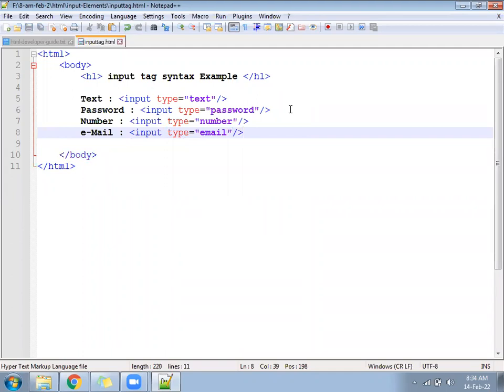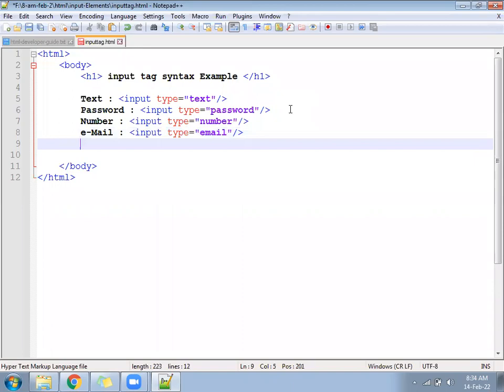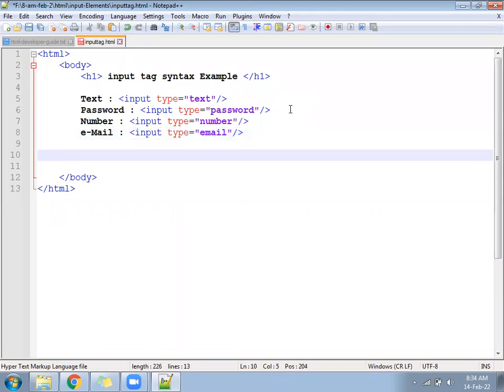but it will happen once we come under the form tag. Once we integrate with the form, at that time input type equal to email will say you must enter at the rate and you must enter any domain name, like a valid email ID. So till here you made all the input elements.